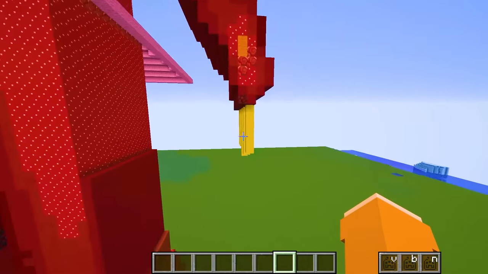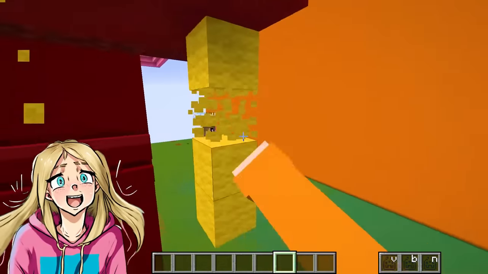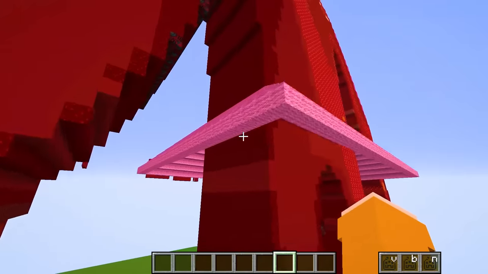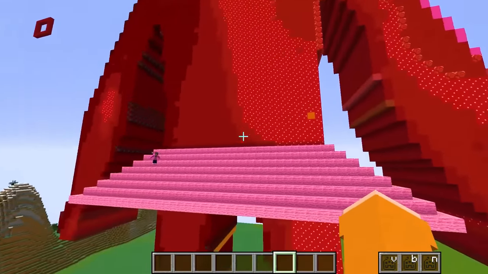Yeah, this is a build competition. Wait, look at these fingernails. Get rid of them. Oh, let's get rid of these long nails as well. Okay, they're all gone. Wait, what is this, Gracie? Wait, is this pink? You know what? I kind of love it.